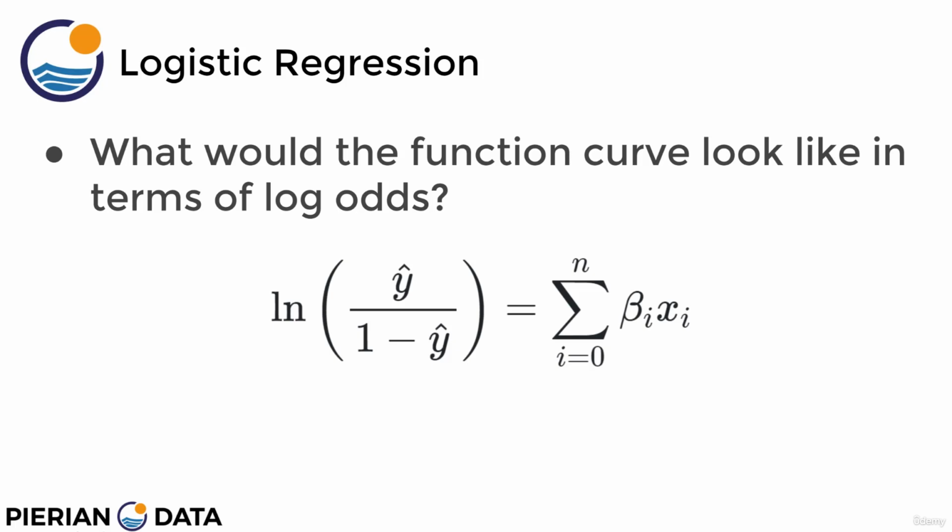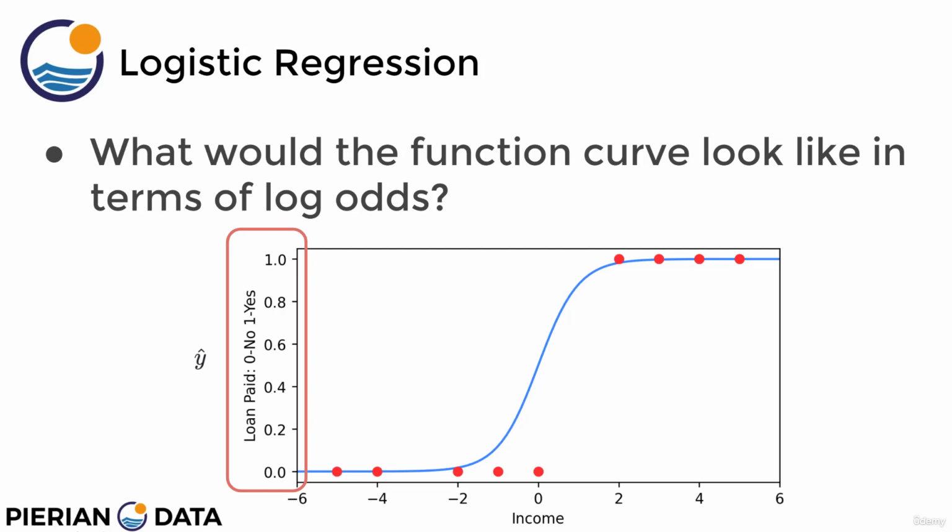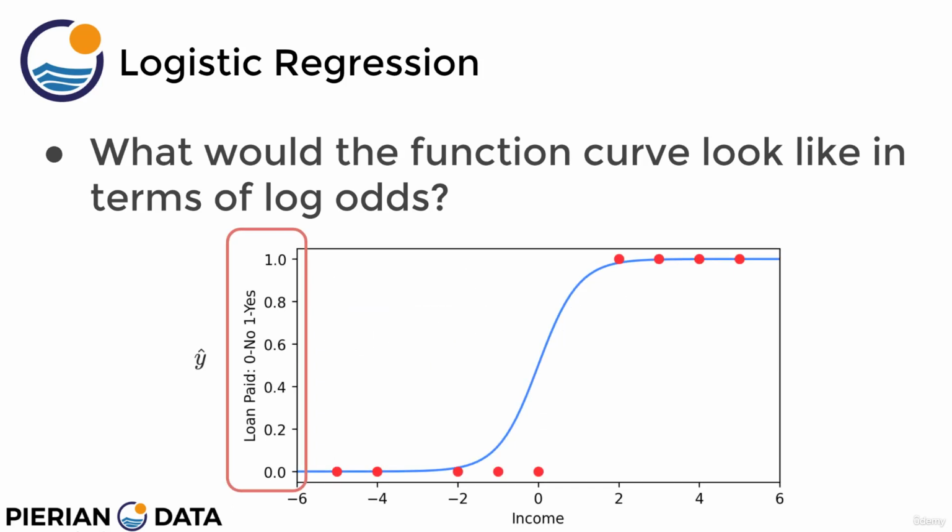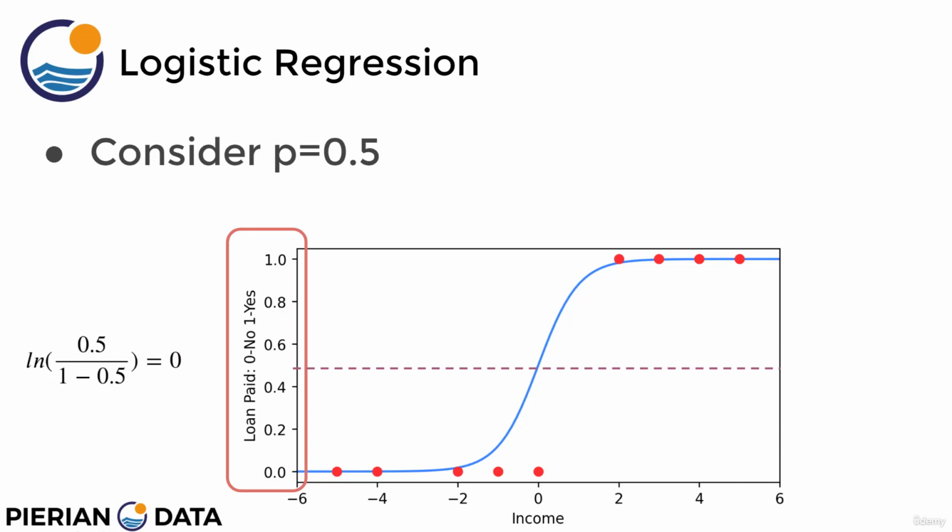So let's go ahead and convert that logistic regression, where the y-axis is in terms of y hat, to being in terms of log odds. Right now I have my y-axis in terms of y hat. But if I look back at this, I was able to figure out this relationship in terms of log odds. So how do I actually convert this y-axis to be in terms of log odds, and what would that look like? If I convert y hat to log odds, I'm essentially going to convert all the values between 0 and 1 to fall into that log odds equation. So let's consider what that mid-range value would look like.